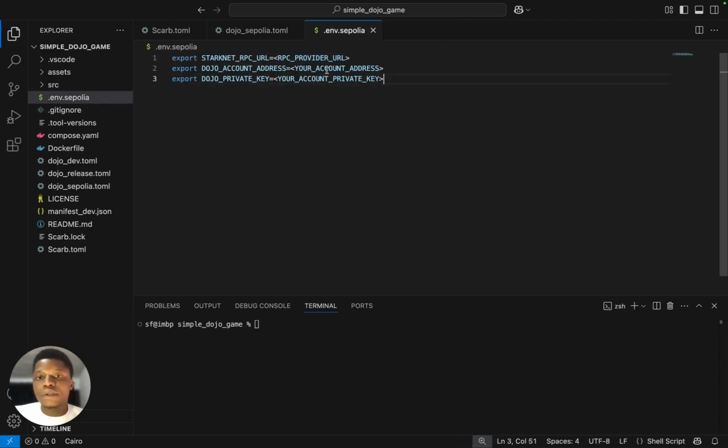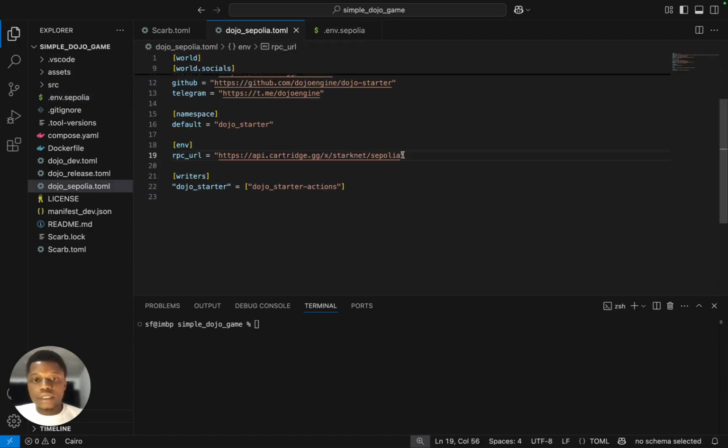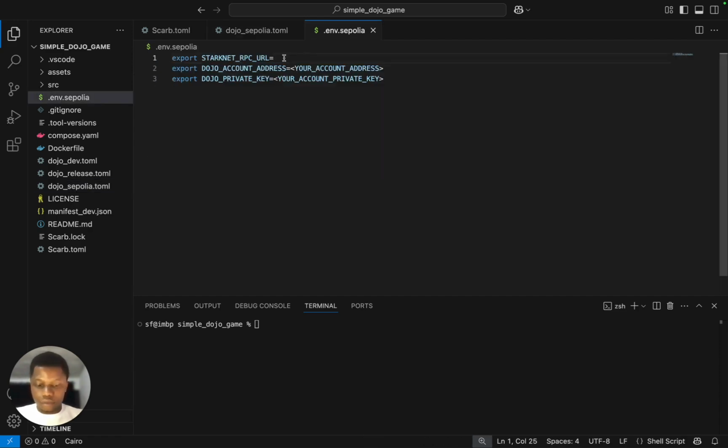So the next thing I'm going to be doing is to replace the RPC URL, the account address, and private key. For the RPC URL, since I'm already using the same RPC URL for Sepolia here, I should also use that same RPC URL here.